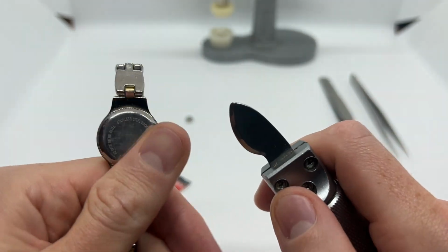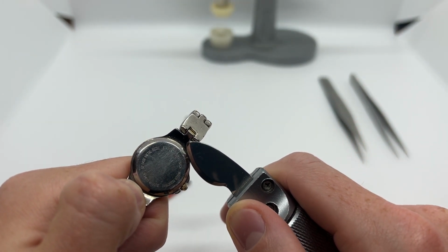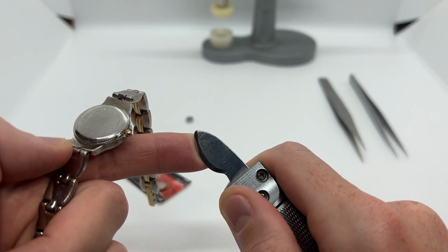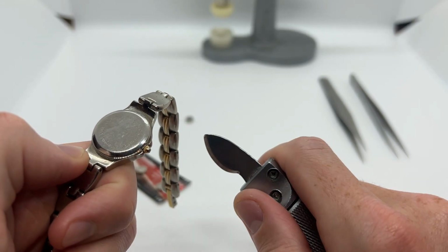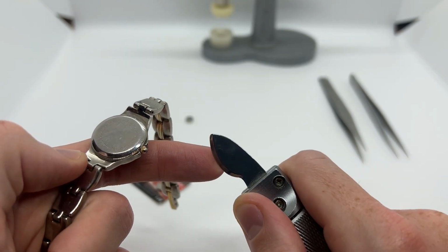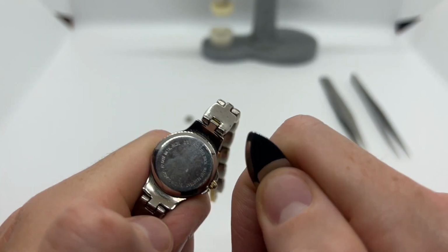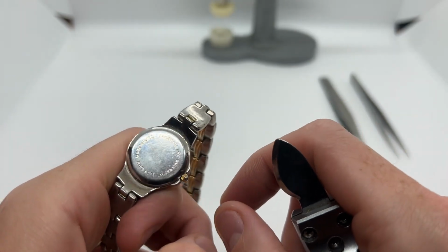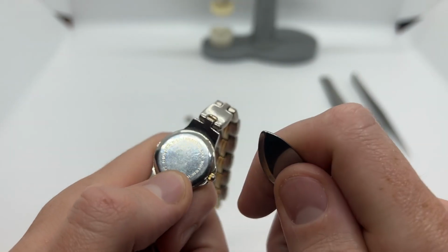Now you are going to go at a small angle to go underneath, and what you want to do is to press and then use the case of the watch as a lever in order to have a point of pressure and to push the back of the watch towards yourself. So I'm going to show you how to do that. Make sure to take your time, especially if you are in the beginning, because you can easily scratch the back of the watch, you can cut yourself, so make sure to take your time.